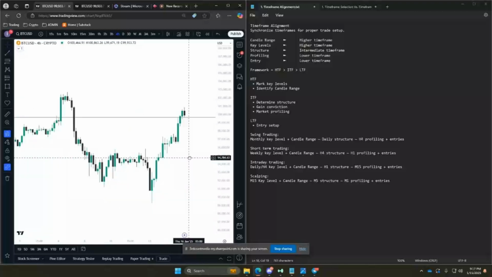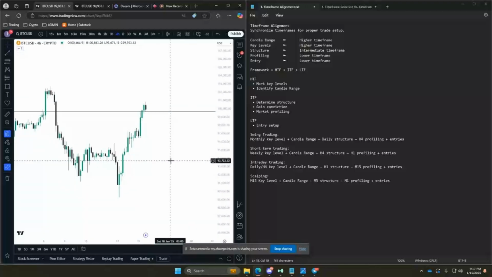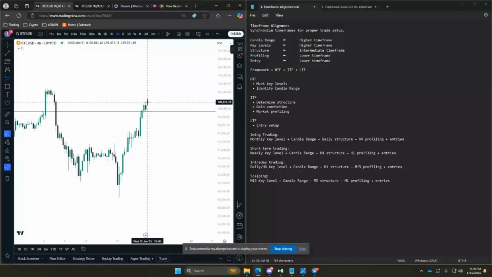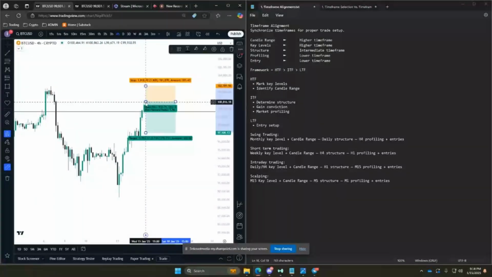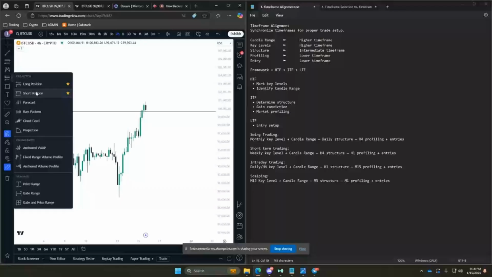But if you were looking at it right now, let's say we were trading outside of the range, and you see that most of the time when we trade outside of the range, we're going to go down. So you want to manage risk, right? You don't want to just take the risk of an infinite loss. So when using TradingView, if you go to this section, you can see long position and short position. These are just tools to map out a trade. Like we said before, a short position is betting that it's going to go down.